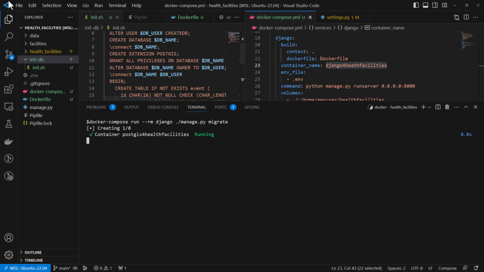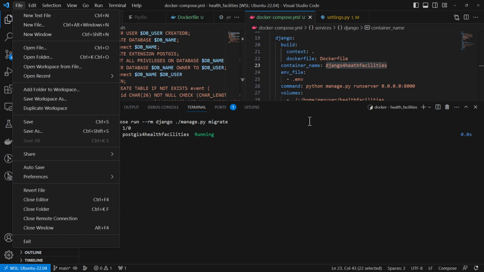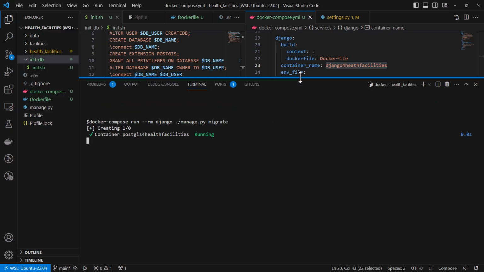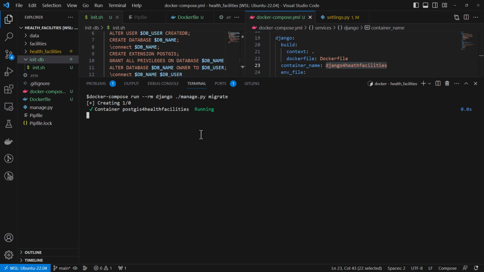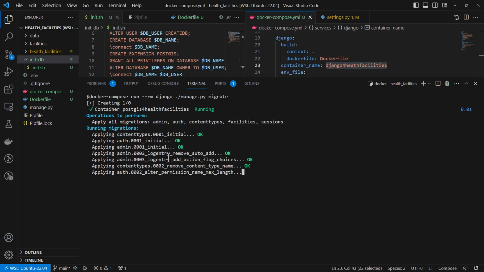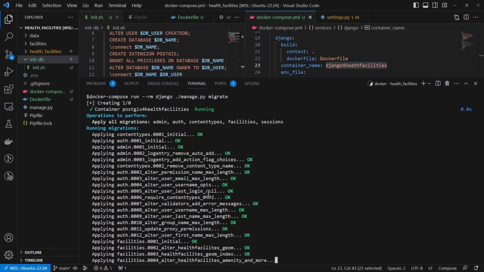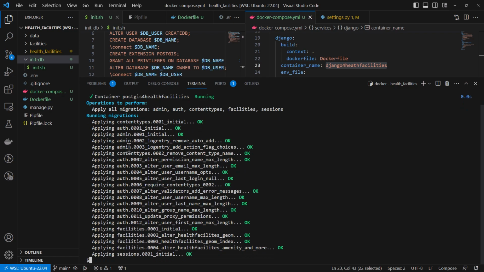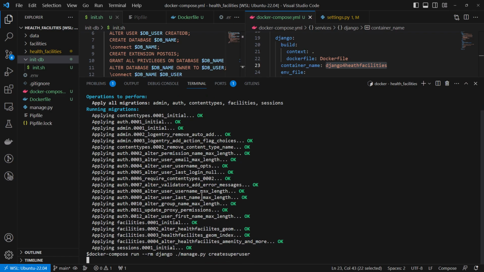For some reason, it's a bit slower in Windows than in Linux, for obvious reasons. You can see it has created the database schema successfully. And then you can also try and create a superuser using the createsuperuser command for Django.